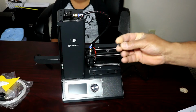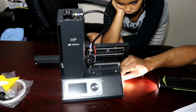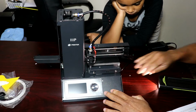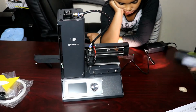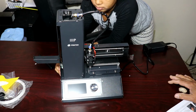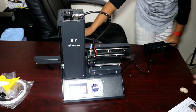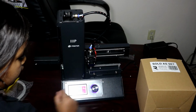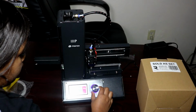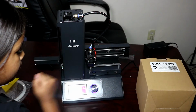So we have a micro SD card that came with the package. We're gonna push it in. Take your finger and it clicks in there. So that's good. Turn the printer on by pressing the button. So we click extruder, and when we went into the temperature, we set the temperature at 200. You can move it back and forth, and it goes by fives.